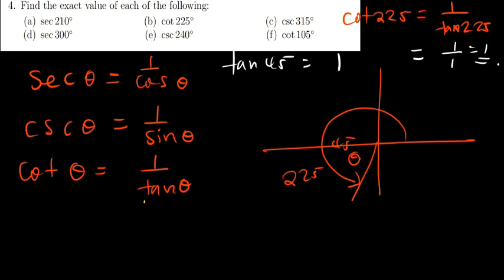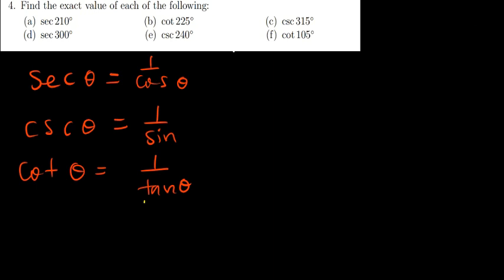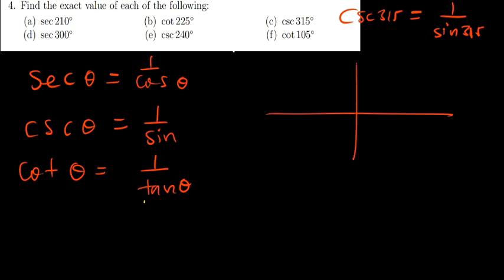Now let us go ahead and look at question C. So if I do question C, I believe it will be easy for you to do the rest of the questions. But let's see. Question C is cosec. So we are finding cosec 315, which is the same as 1 over sine 315. But let us look at the reference angle. From this point all the way to that point is 315. So we have to say 360 minus, for us to find this reference angle, is 360 minus 315. Okay, so 360 minus 315 is actually 45.